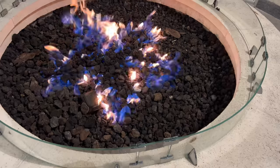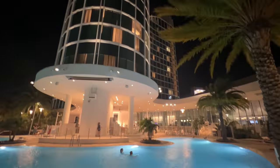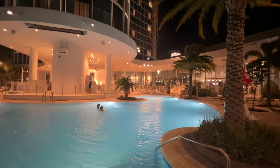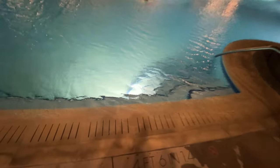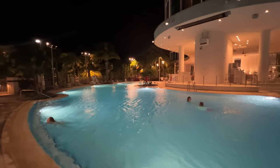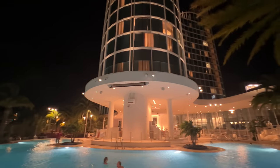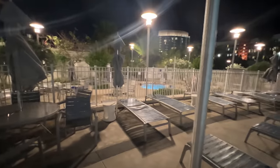We're not doing dessert — dinner didn't really fill us up much so this was a nice way to end the night. They have a nice fire going. This is such a beautiful resort. Before bed, we made another stop down at the pool. It's a little windy but the water is a very nice temperature — not cold at all. It's pretty empty so we're just going to take advantage of the nice weather. The hot tub is right over there.